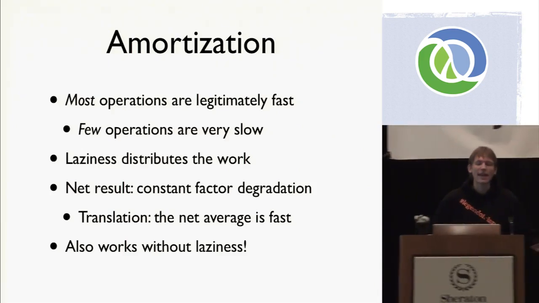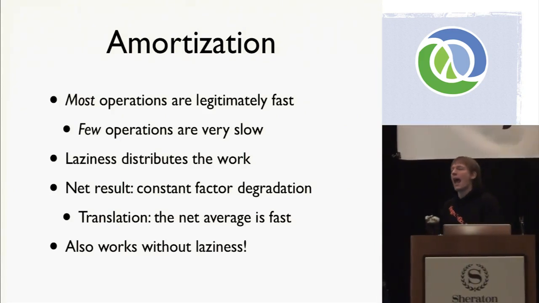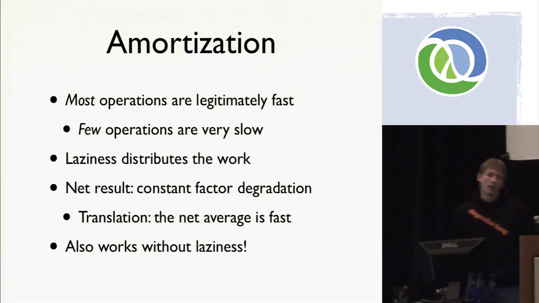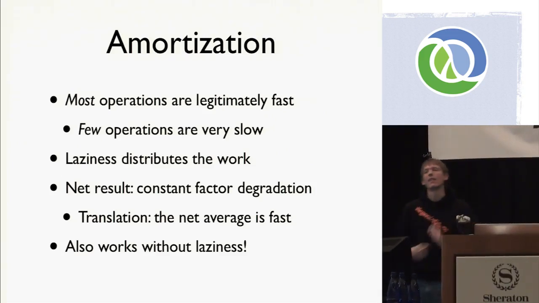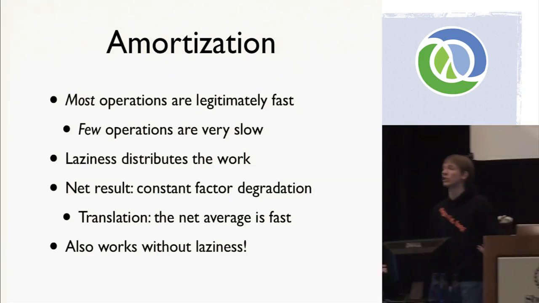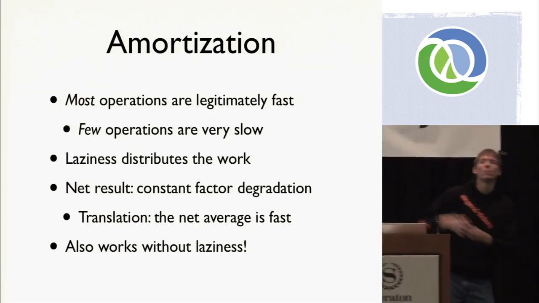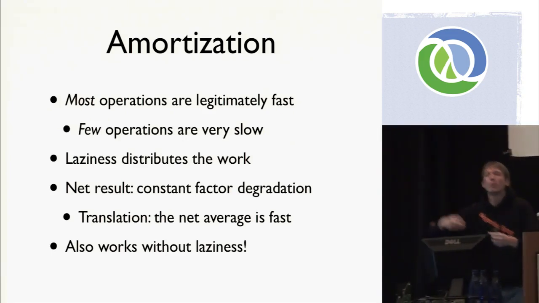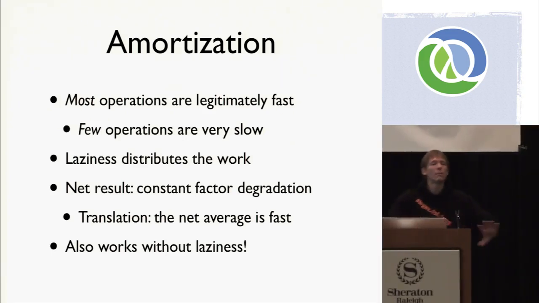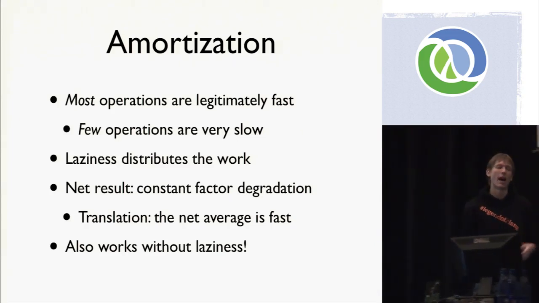And the neat thing about laziness, if you do this with lazy singly linked lists, is it's literally taking this amortization idea, this distribution of the cost, and reifying it into the runtime. So this whole reverse and concatenate thing, if you have a lazy singly linked list, you can do that in constant time, because all you have to do is create a function that will do it for you. And you do have to pay the penalty eventually, but you pay it as you are removing from that front list. So you're distributing the cost over all of the operations, and you get a much more real-time guarantee that way.